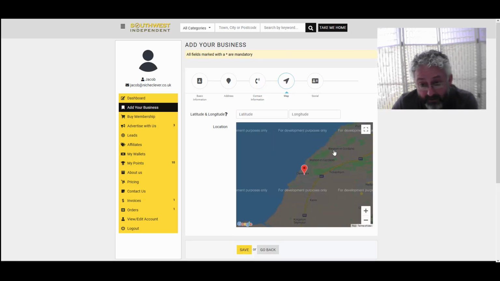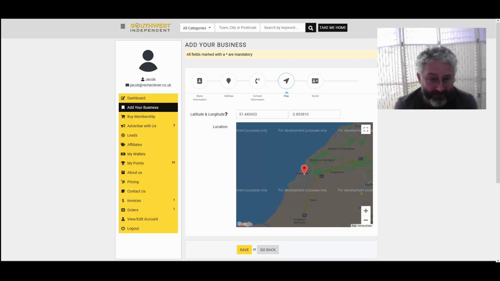This little map here isn't actually the one that's being shown. I'm still working on this at the moment. If you do happen to have latitude and longitude for your business, a map will be produced, and you can find your latitude and longitude from looking at Google Maps or something similar. So I recommend doing it. It's a little bit of extra time outside of setting up here, but it will mean that your location is accurately represented.